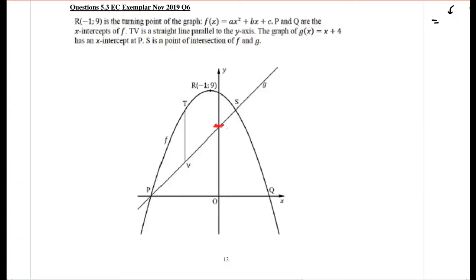And have a look here. If this is 4 and the gradient is 1, remember, what is the gradient? The gradient is the change in y over the change in x. Which means if the gradient is 1, there's a 1-to-1 relationship between height and width, which means if this height is 4, I immediately know that this number is technically also 4, because 4 divided by 4 is 1, and the gradient was 1. But because it's on the left-hand side of the axis, I can just make that minus 4. Okay? Now, here's another clever thing, and I hate to ruin this whole question for you, but watch this.